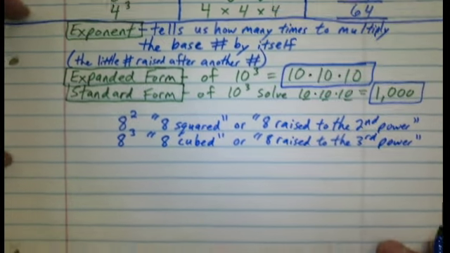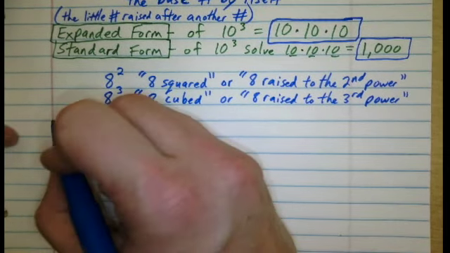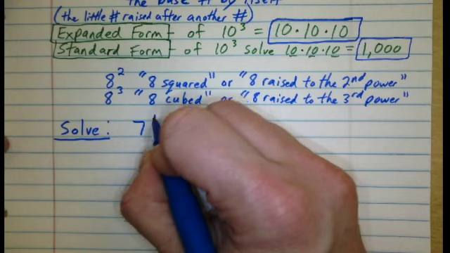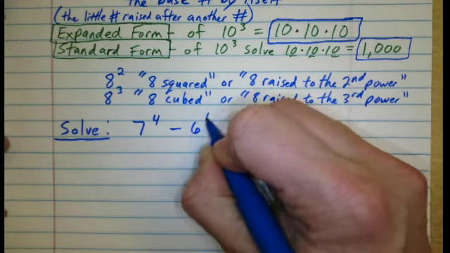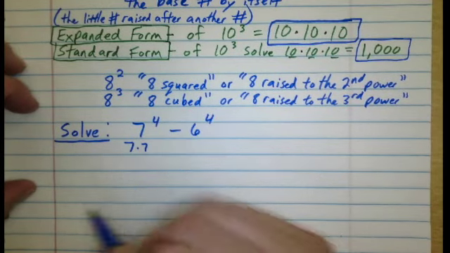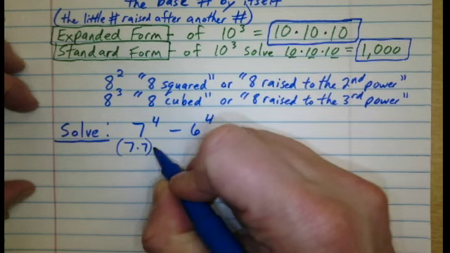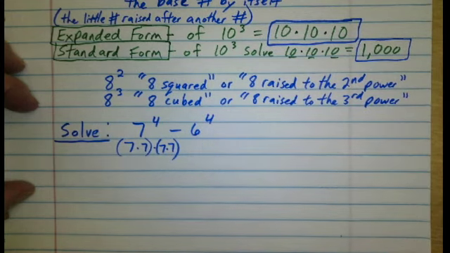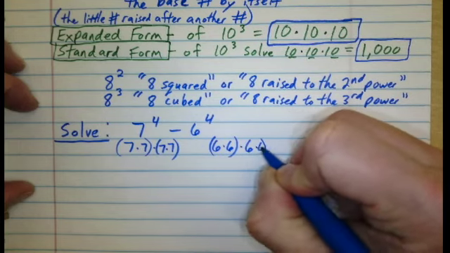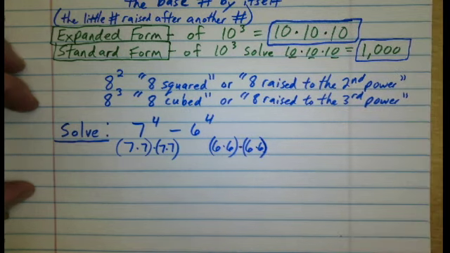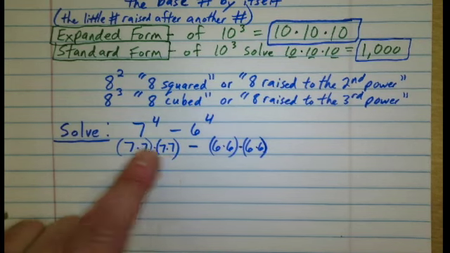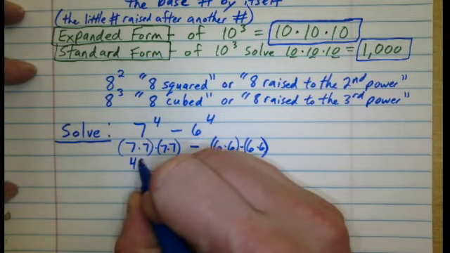So now I'm going to give you some other examples you're going to see on your homework. You may have something like this that says, solve this problem. And they give you 7 to the fourth power, and you need to subtract 6 to the fourth power. So what you would do to solve this, you would take 7 times 7, and then take that times 7 times 7. You also need to take 6 times 6, and take that times 6 times 6. Kind of put it in parentheses here. And then you still have to subtract the two numbers. So 7 to the fourth power is 7 times 7 times 7 times 7, and I grouped them into twos because I know 7 times 7 is 49, and I know this one's 49.